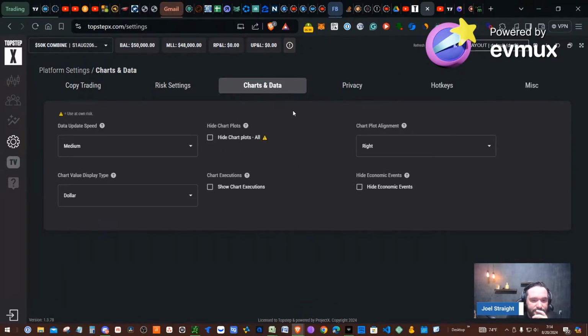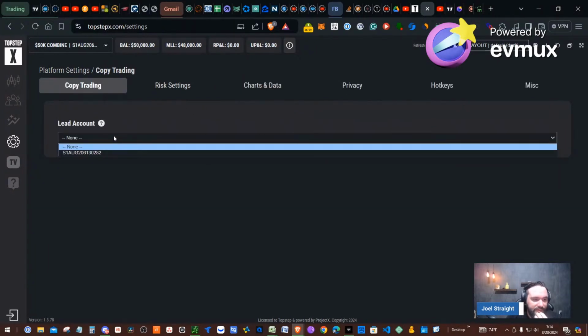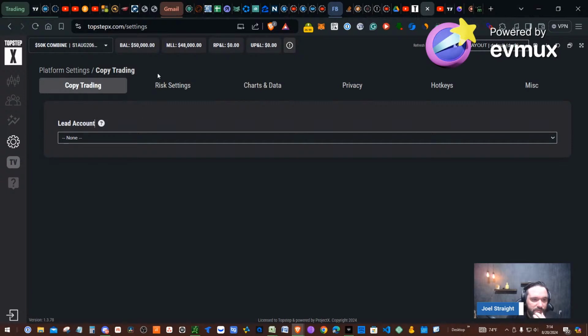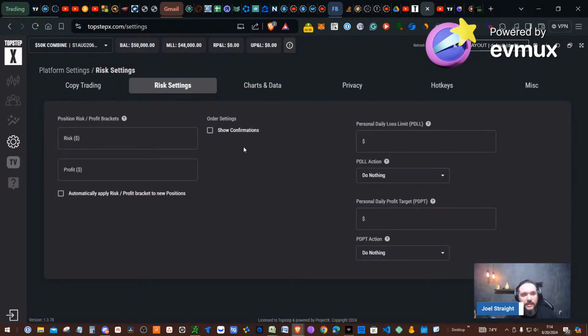Charts and data. Yeah, so I definitely have, like I said, they have a copy trader built into the account, which I think is also really cool. So I'm pretty excited. I'm honestly pretty jazzed on what they offer, because I've not seen a lot of these features at other companies. And for the price that they're offering at, in my opinion, they're really beating the market. They're pretty competitive.